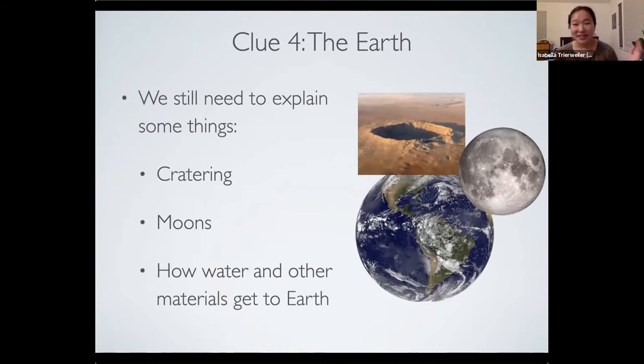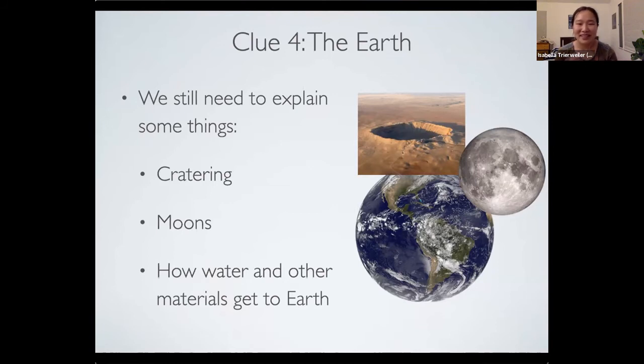The Earth has so many things going on its surface, but I'm going to handpick 3 things that we'll talk about. And those three things are cratering. So we see a lot of cratering on Earth, both big and small. We see it on the moon as well, which we need to be able to create the moon around the Earth. So that's our second project. And then finally, one of the main features of the Earth is that we've got all of this water and oceans. And so we want to figure out how that got here as well, and potentially other materials as well. So those are our 3 things to focus on: cratering, moons, and water.